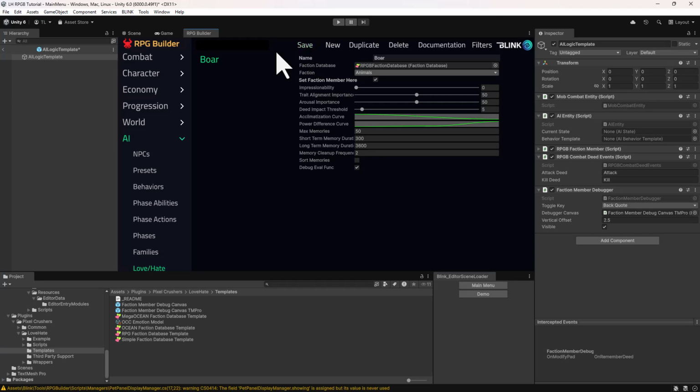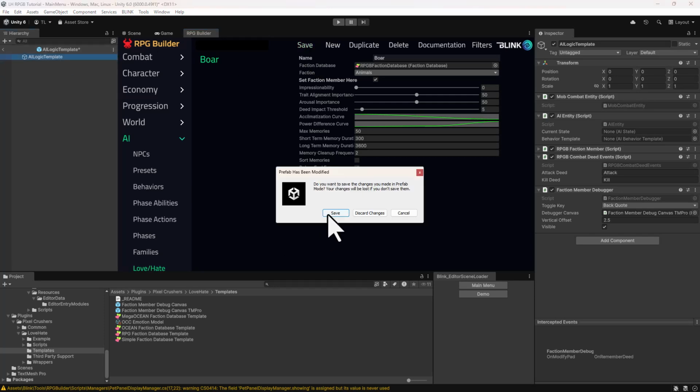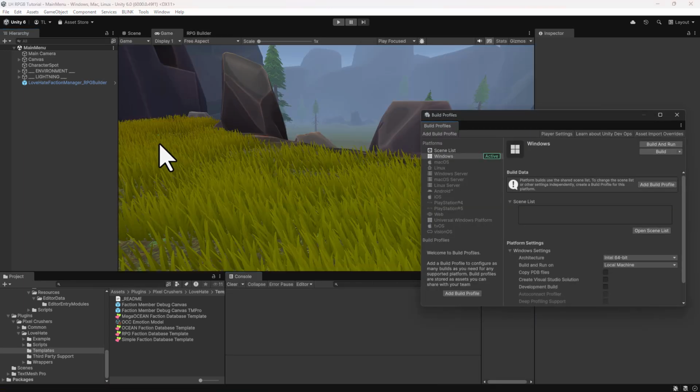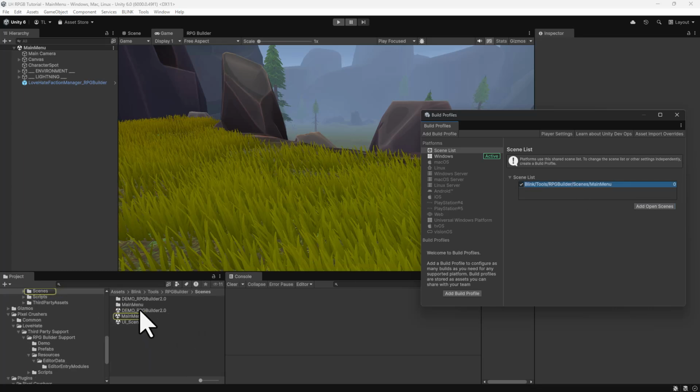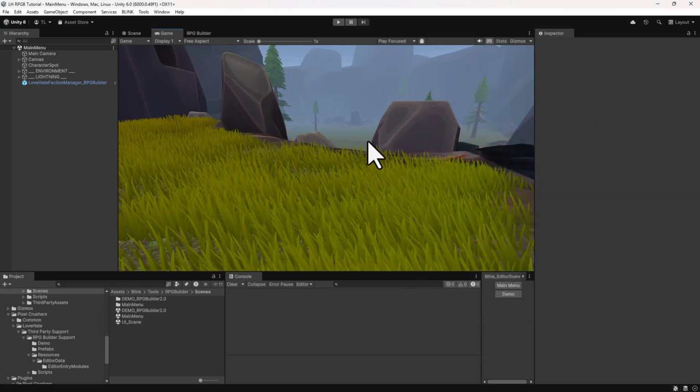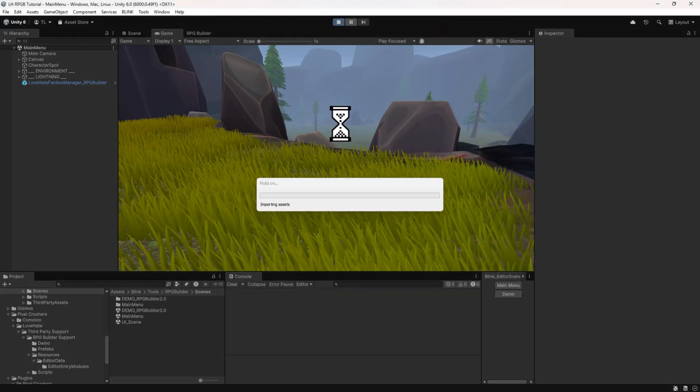And let's give this a test now. We first need to add both scenes to build settings. And then we can play the main menu.